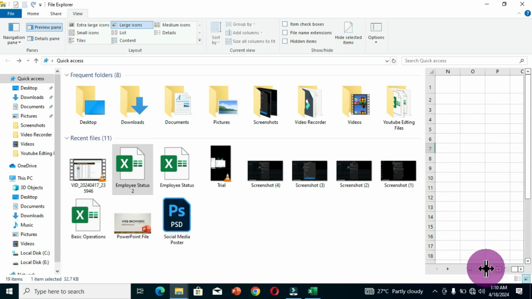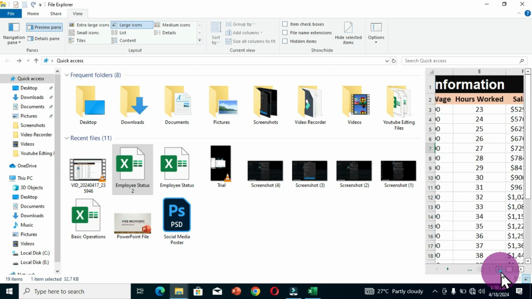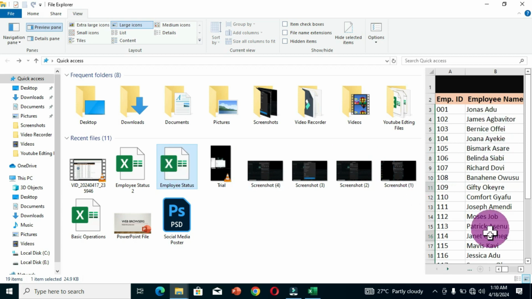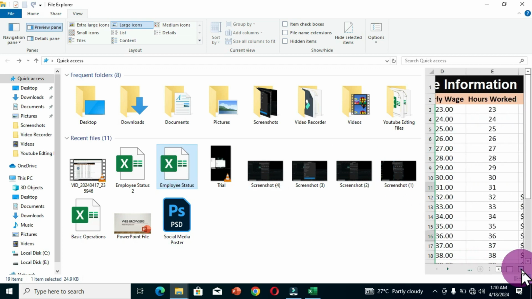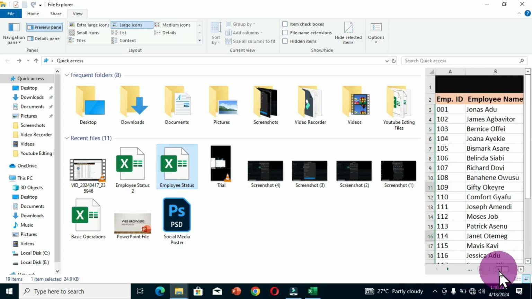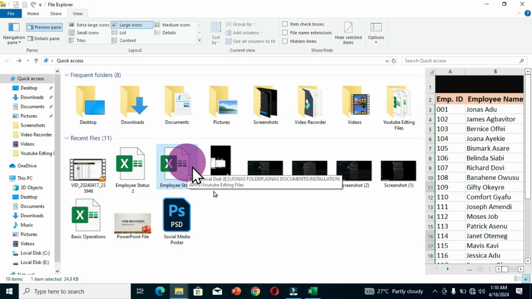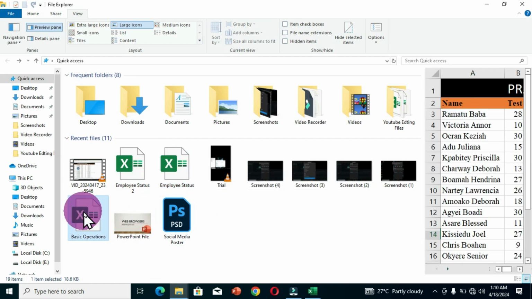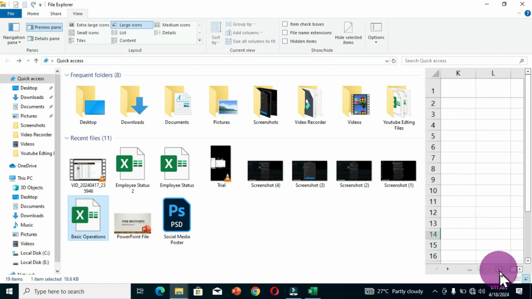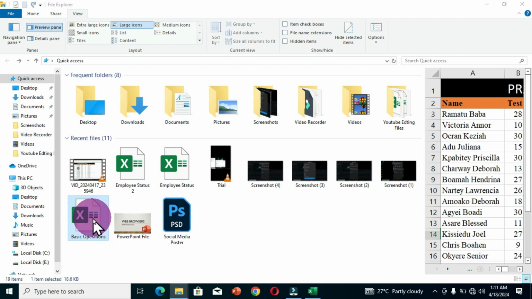Now that this preview is activated, you can click on the next file, and that is also going to display its content. You can see that these are the contents in this workbook. Navigating through this, you can see whether this is the right file that you want to open, and when you are comfortable with it, you can go straight forward and open that particular file. When I click on this, it also displays this file to me, and now I know the content in this file. So this is a better way of previewing your content.